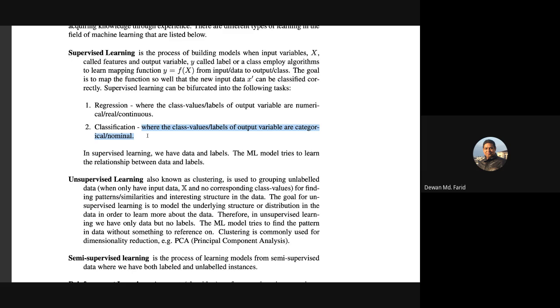So the first problem or challenge in machine learning is called supervised learning. In supervised learning, we must have data, and the data should be labeled. So in the data, we have X and Y. X is the independent variable, the input capital X, and Y is the dependent variable. What we have to do is predict the Y. So that will be like this: Y equals function of X. We want to predict Y. That is basically our mathematical function or model. If the Y is categorical, then it will be a classification problem.